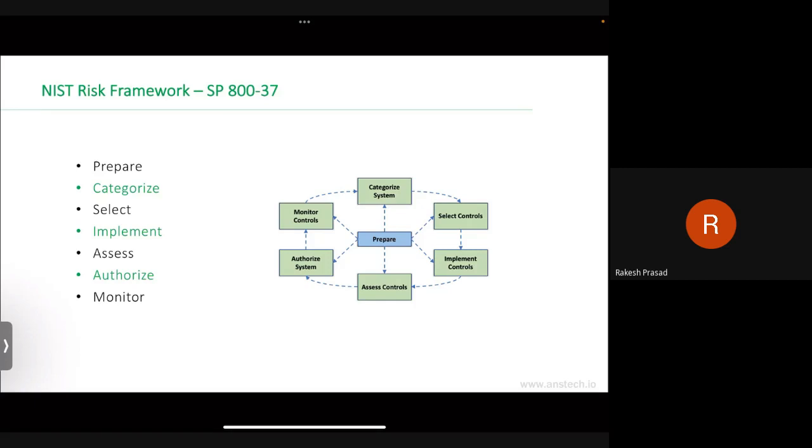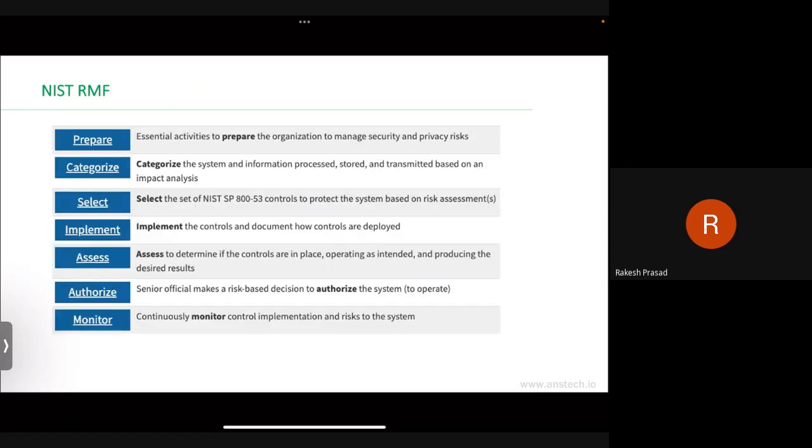It is a framework which is used by US federal agencies for risk management. It is compulsory for federal agencies to use. That we will discuss later today. So this is all you need to remember, Praveen. Nothing more than this. Yeah, this is what I just discussed, so I'll skip through this. I've already discussed this. All these slides will be made available to you.